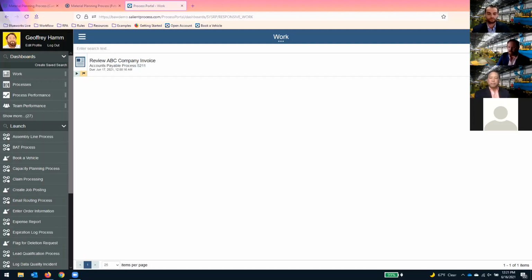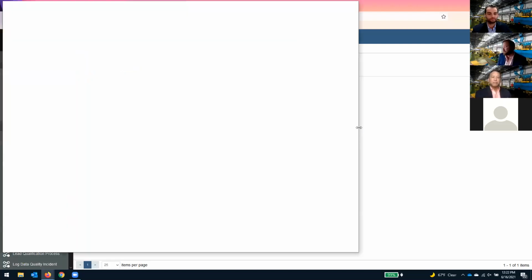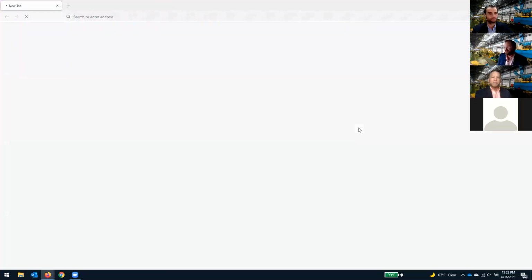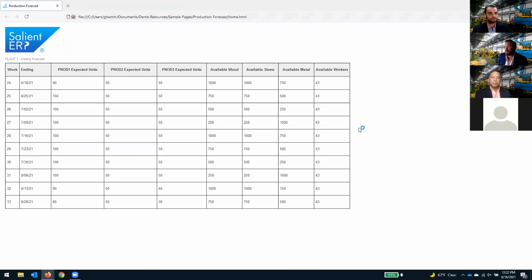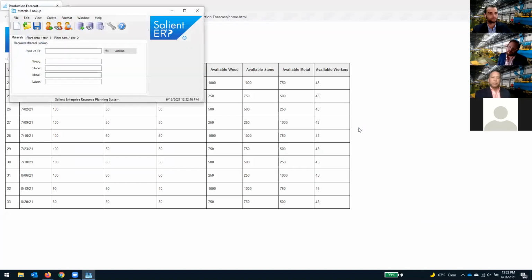So what I'm going to do now is start my bot, and you can see my cursor's just there. I'm hands-off keyboard right now. This bot is basically just working on my behalf, right? It's opening up that forecast, and it'll go through, do the material lookups, run all the numbers, and determine if we're going to have enough of these materials to produce the expected outputs, including labor.